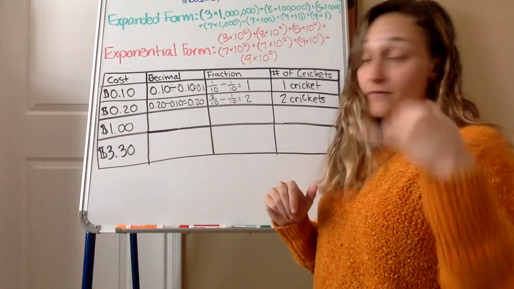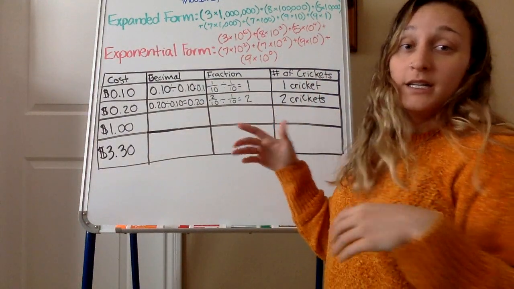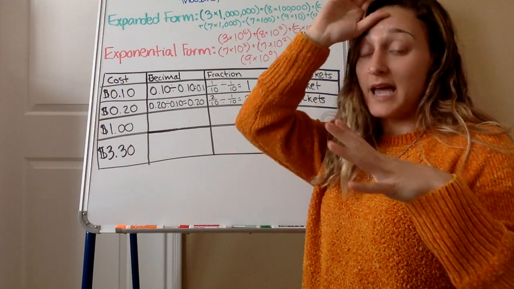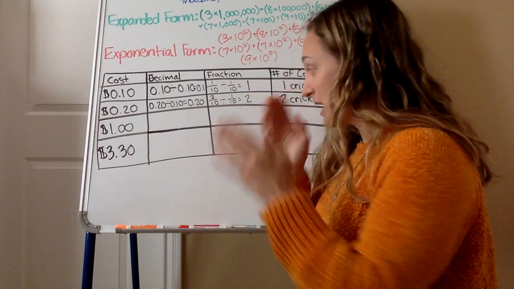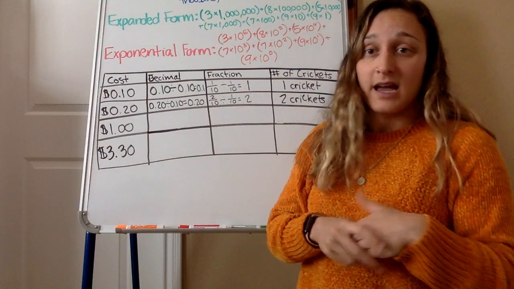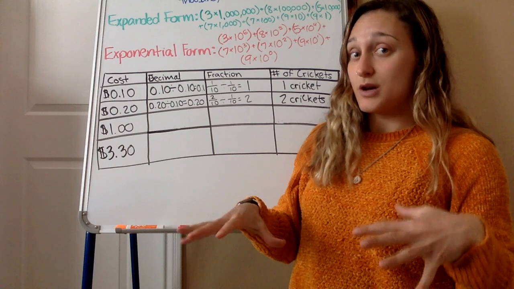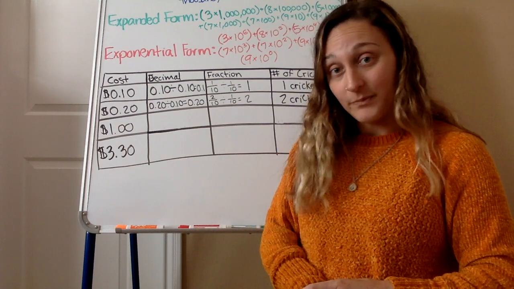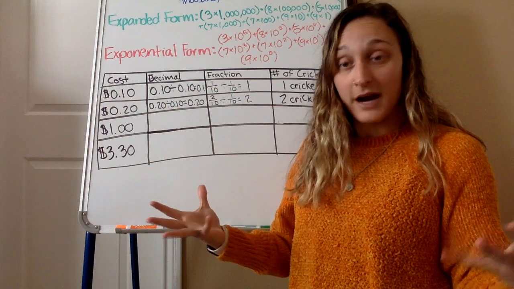All right, for our second video, we're going to move on to dividing decimals with powers of 10 less than 1. This is going to be very similar to multiplying in the sense that it's still fraction rules. If you remember, when we divide fractions, your answer actually gets bigger. So it's the opposite with fractions.